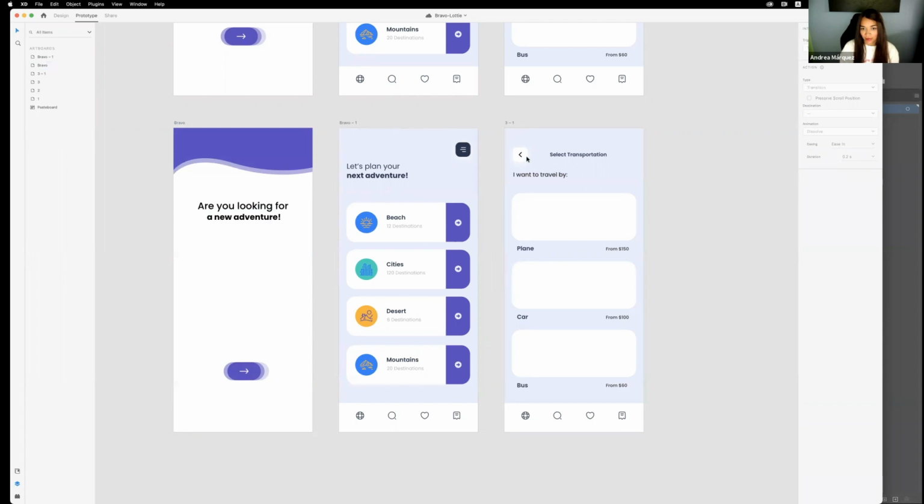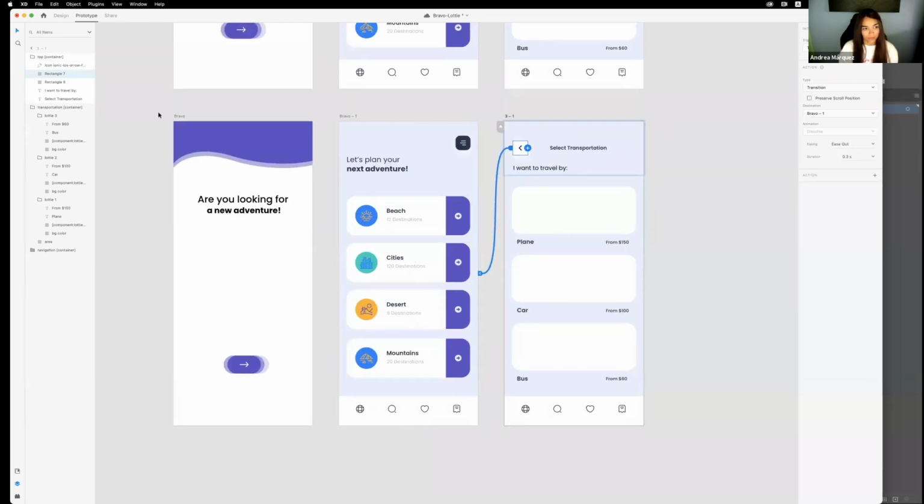Right, so everything is linked. I'm going to link this back to this. I'm going to save. I'm going to go again to my plugins, and I'm going to update it.